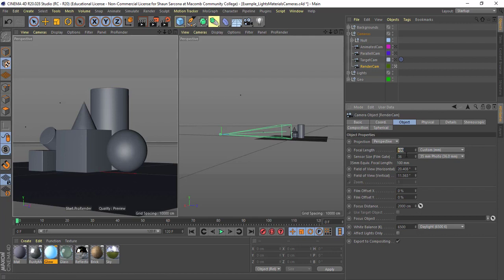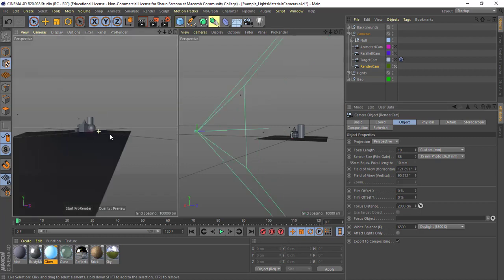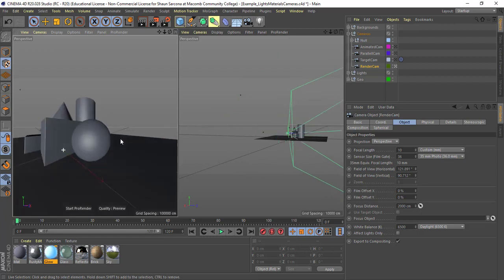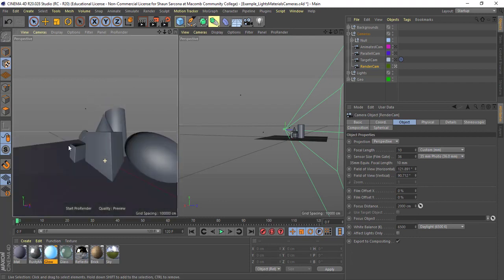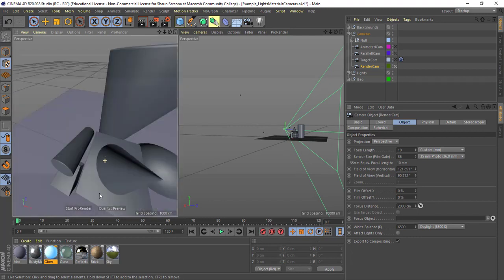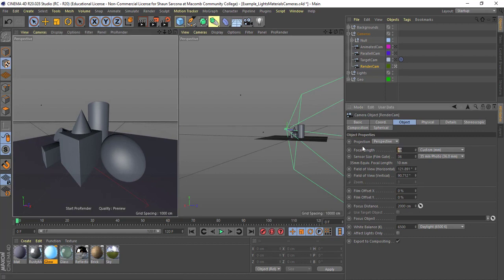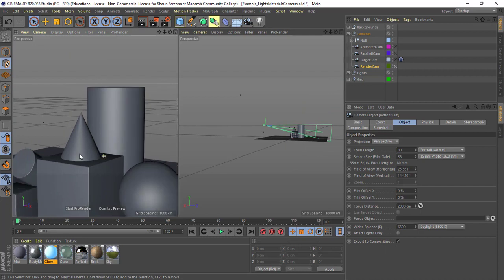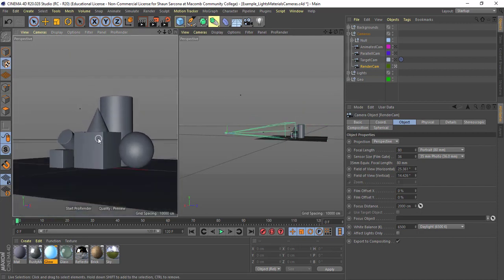If I set this to, let's say, 10, you'll see we have a huge range, and I really need to zoom in, and you'll get a lot of distortion and a lot of perspective on this. Again, you probably would never go this much because of just how distorted it is, but there might be some kind of effect for a shot that you would need that would have that kind of thing. Typically, I go to like 80 or so, and that gives you a pretty decent focal length for your stuff.